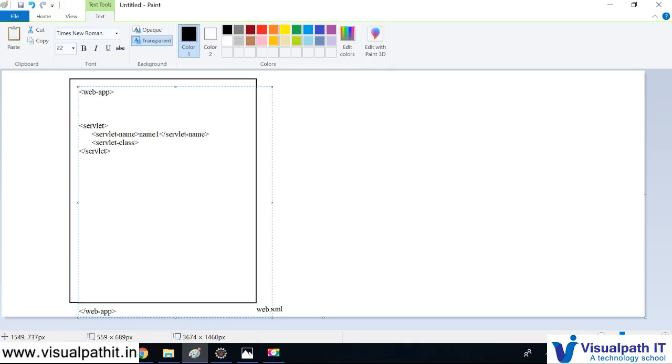So the servlet one or whatever it is, you will be giving that particular class name. So if it is login, then it is login servlet or some class name you're going to give here. And followed by that you will be having servlet mapping.